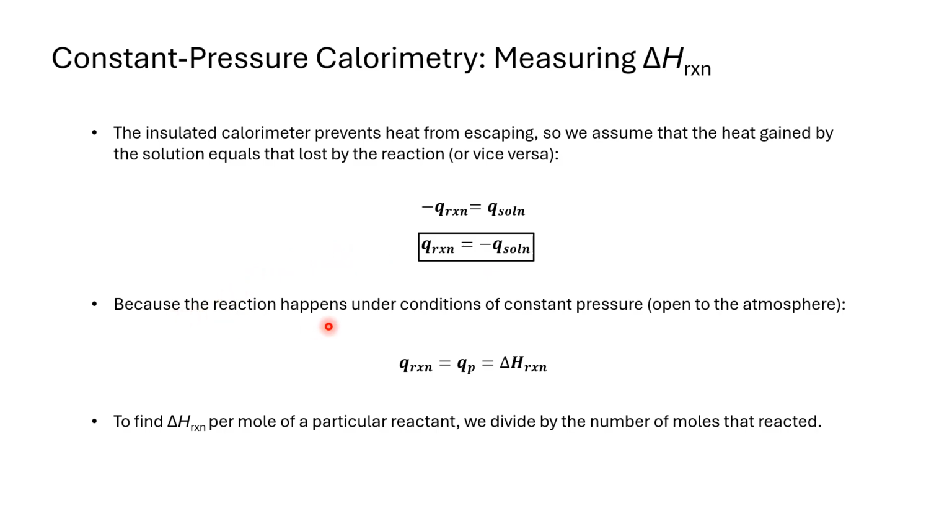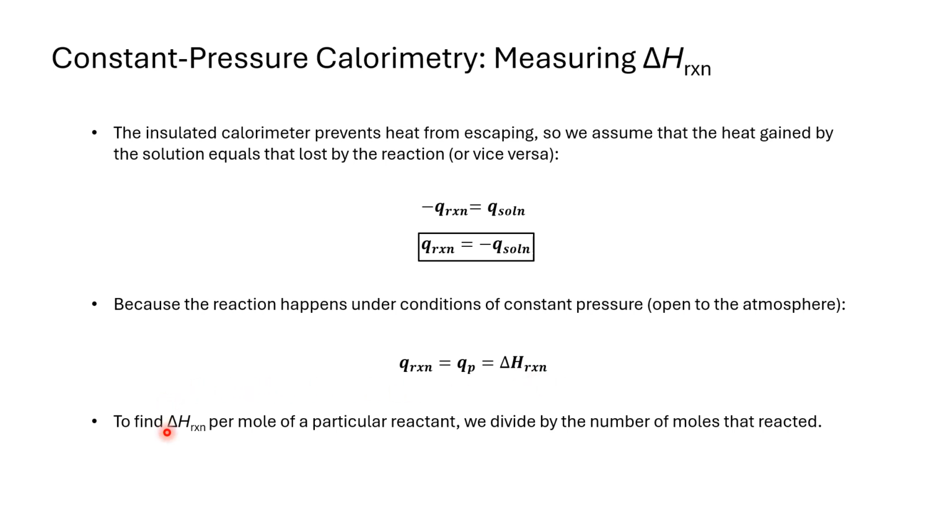And I said this, that because the reaction happens under conditions of constant pressure, open to the atmosphere, the heat of the reaction is equal to the heat at constant pressure, which is, by definition, the heat either absorbed or released at constant pressure, and that is equal to the change in enthalpy, delta H, of the reaction.